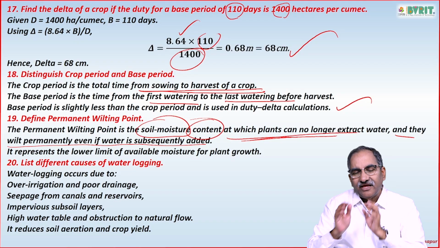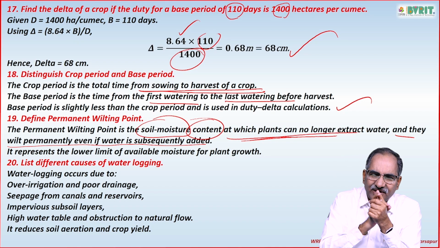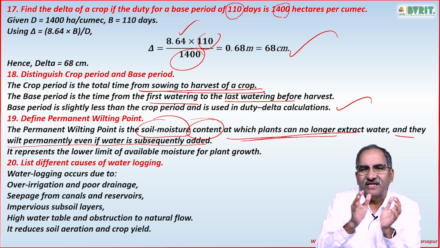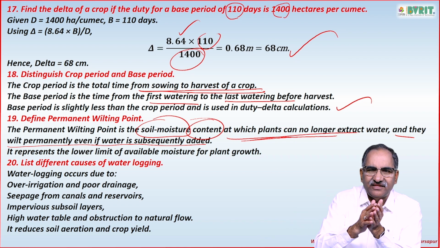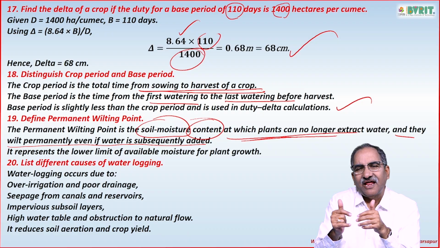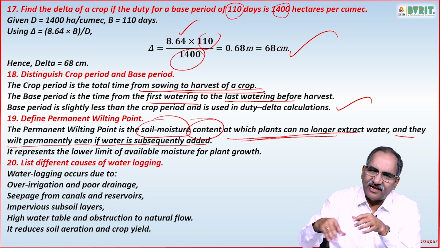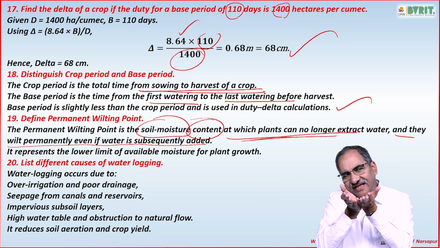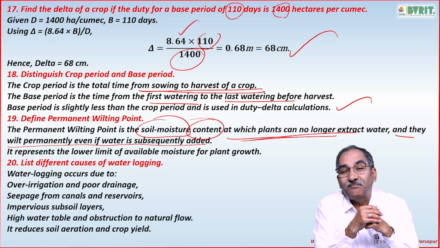For example, a plant has wilted normally because of evaporation and high temperatures. Even in the morning it may appear slightly wilted, but at night it recuperates. By the afternoon, normally in the morning they will be fresh, and by the evening they will be almost wilting. But at night, because of the humidity, the soil again supplies water to the plant. So at night it regains, and in the morning it appears fresh. That is what we call temporary wilting.